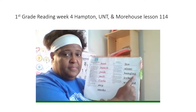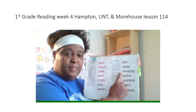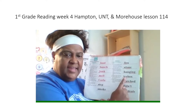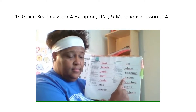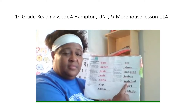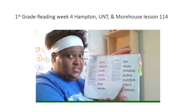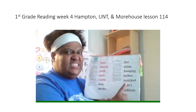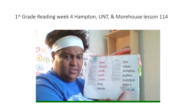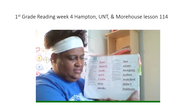Next word. Read the underline part. Get ready? Yes, watch. Read the whole word. Get ready? Yes, ice. Read the whole word. Get ready? Yes, icebox. Next word. Read the underline part. Get ready? Yes, watch. Read the whole word. Get ready? Yes, watched. Next word. Read the underline part. Get ready? Yes, did. Read the whole word. Get ready? Yes, did it. Next word. Read the underline part. Get ready? Yes, sudden. Read the whole word. Get ready? Yes, suddenly.